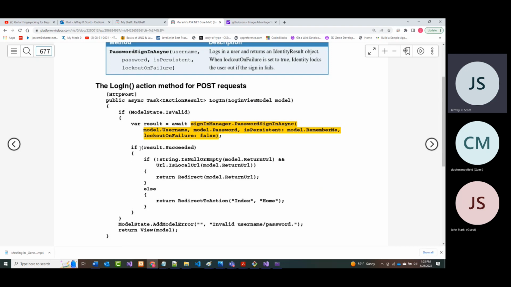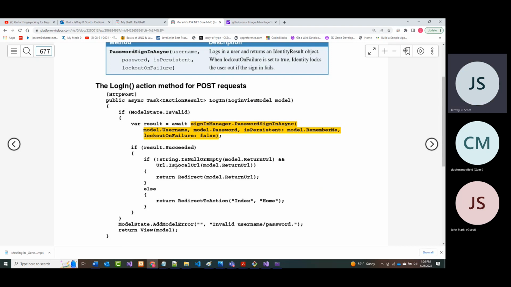This is the whole if statement. Then down here, there's no else. So here, if the model state was valid, well, this is if we attempted to put it in and it succeeded. If it's valid, it's just checking: did you put in something for each field, and what you put in for each field, did it meet the right criteria? In other words, if we said the password has to be 6 characters, did you put in a password with 6 characters? This is saying, basically, did it find a match?